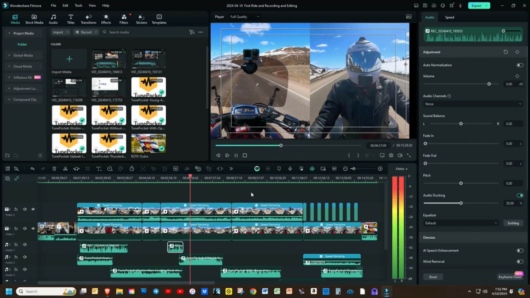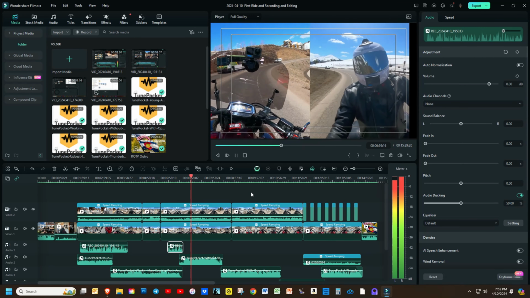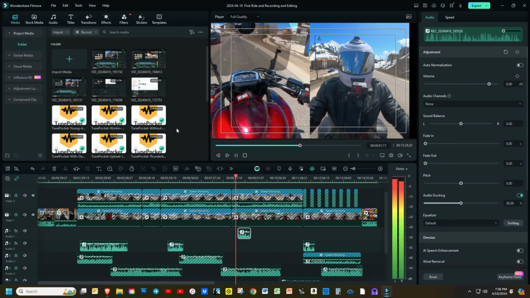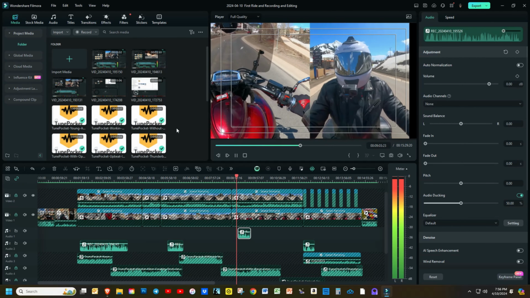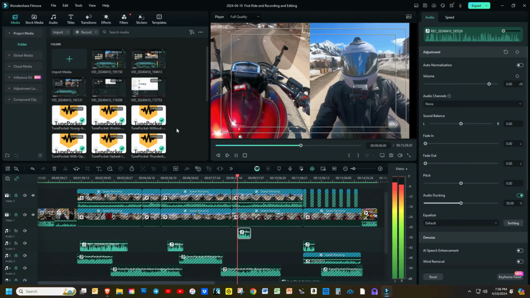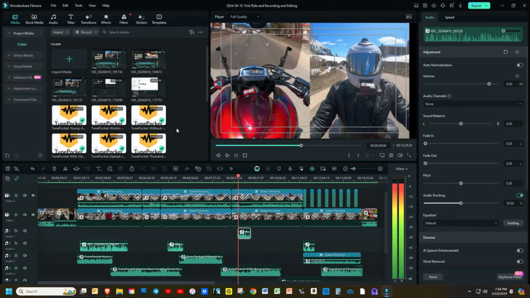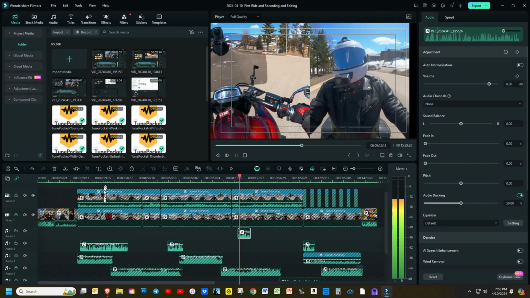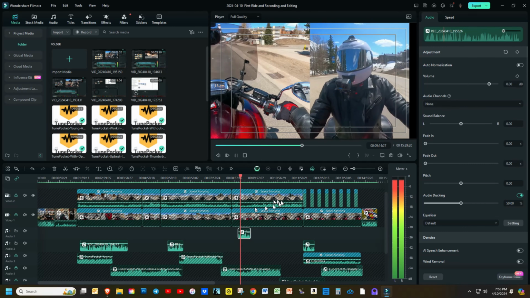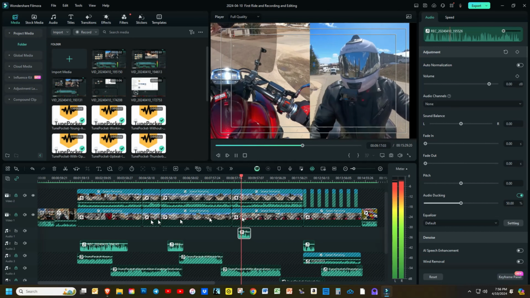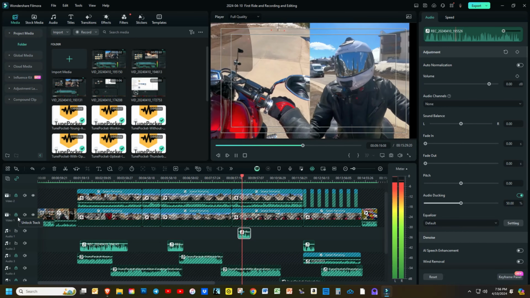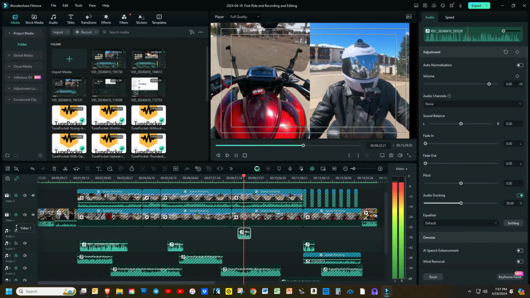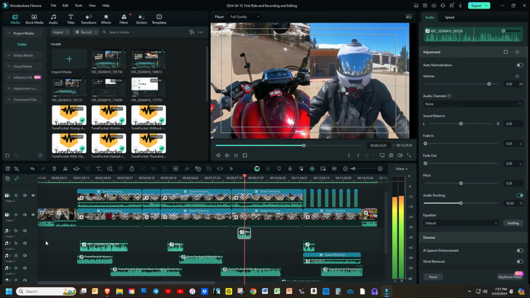Something I wish people would have told me when I first started using Filmora is you can lock the tracks, where it prevents you from inadvertently dragging something or deleting something. I can't tell you how many times when I first started using Filmora, I deleted something and it shifted everything on the timeline, and windows were out of place and the audio was out of place, and it was just, what was I doing to myself?